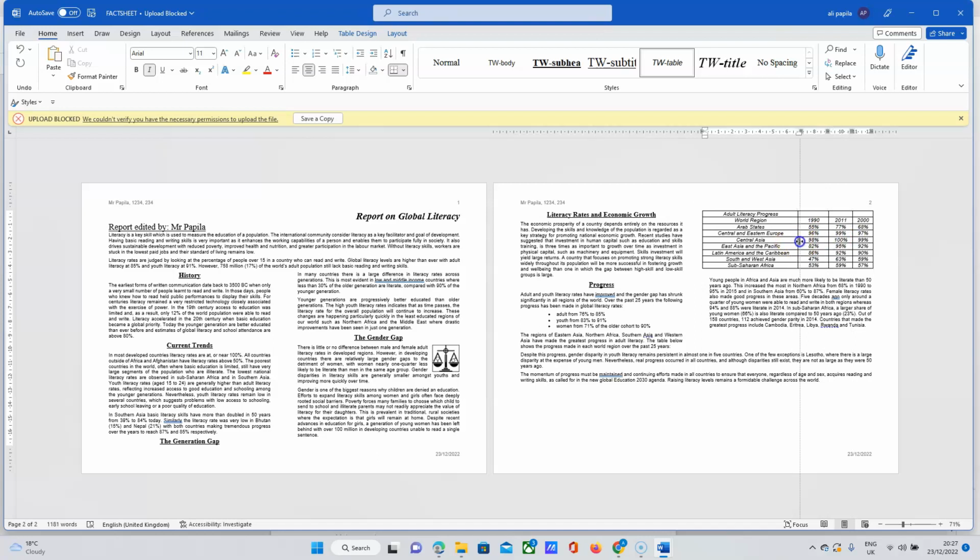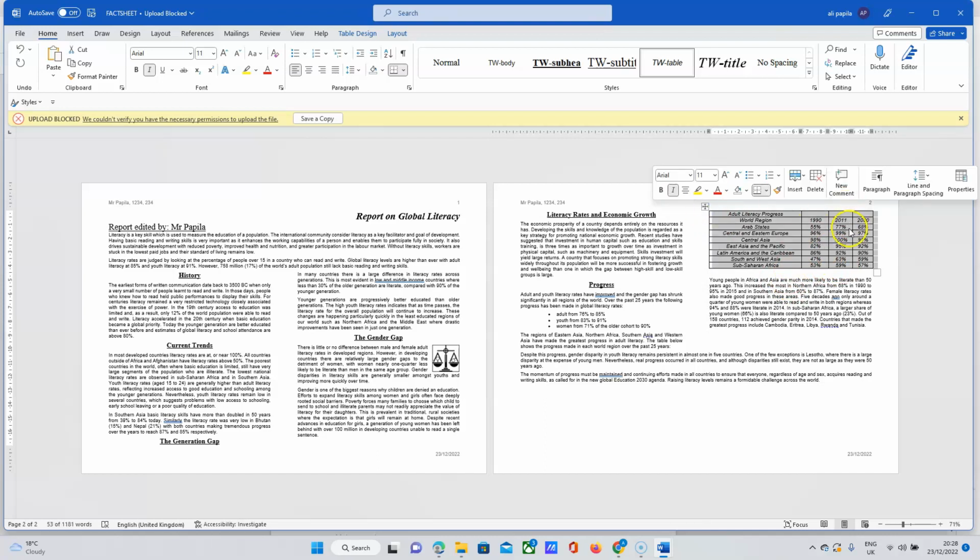Okay, so that's perfect, and only the outside border it will have.